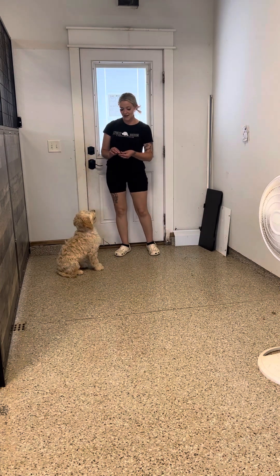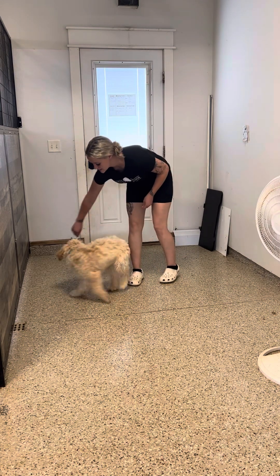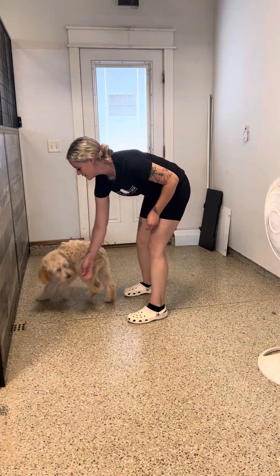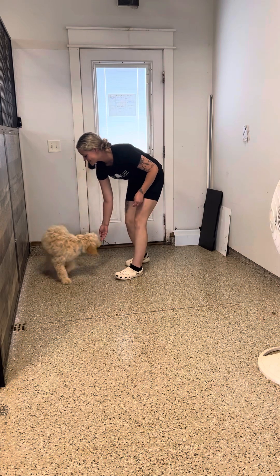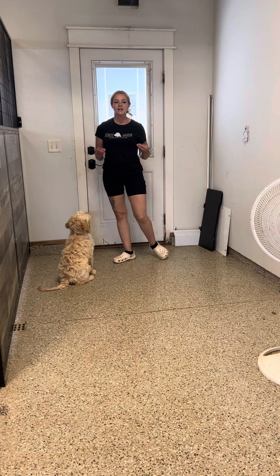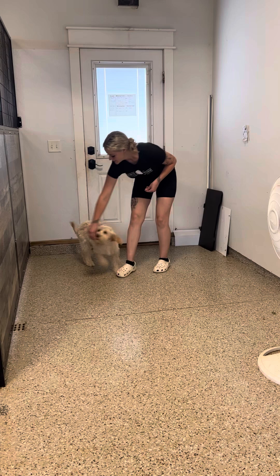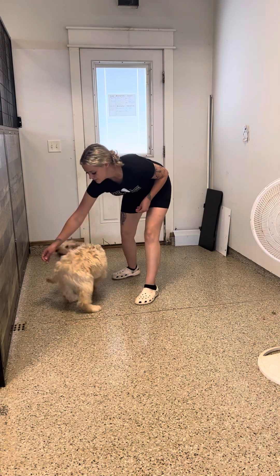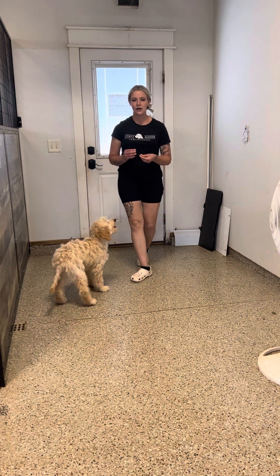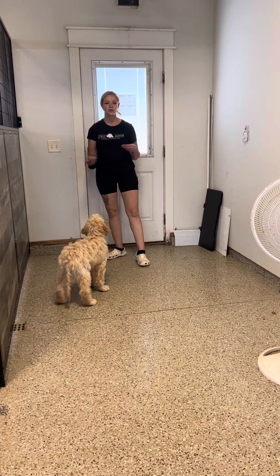Even more, I'm going to have it where I walk when she does this. So we've been practicing this. Spin. Spin. Spin. Good girl. Spin. Yes, good girl. Spin. So she's picking up on this quite quickly. She loves to work and do her commands, but she also loves to play. Spin. Yes, good girl. We will put hand signals in later — like directions for which way to spin — but right now we're just using the word 'spin' and using that treat to entice her to do it.